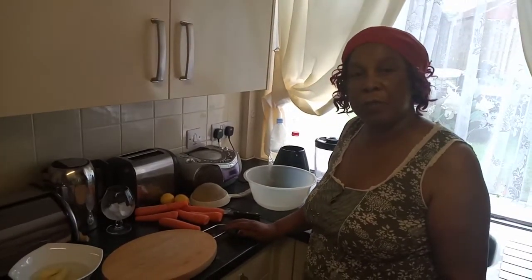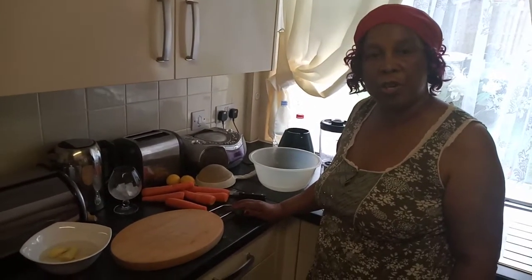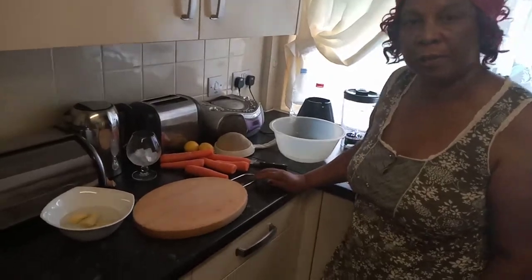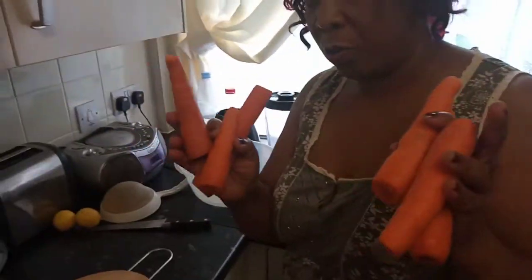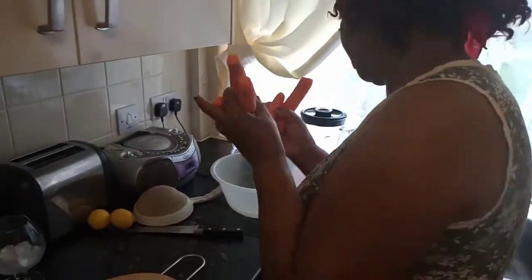Today I am going to make natural carrot juice with ginger and I'm just about to start. I'm using 6 carrots and I'm going to wash them and chop them up in pieces.